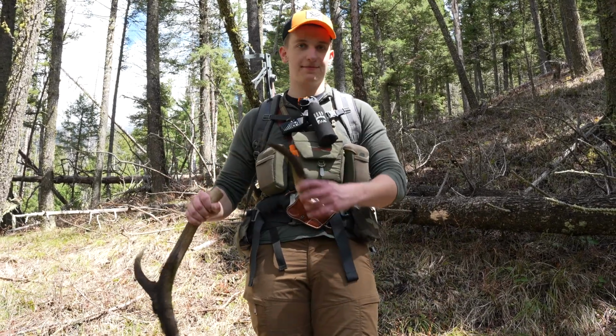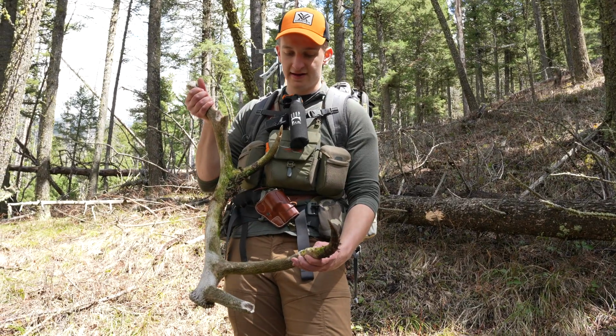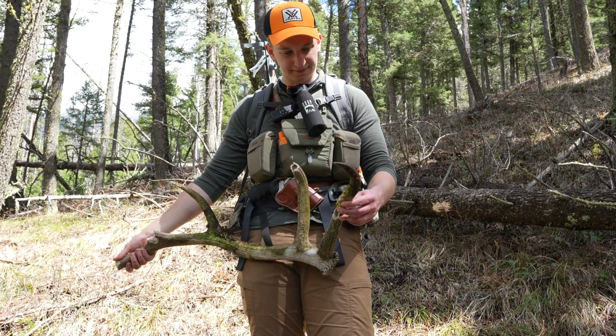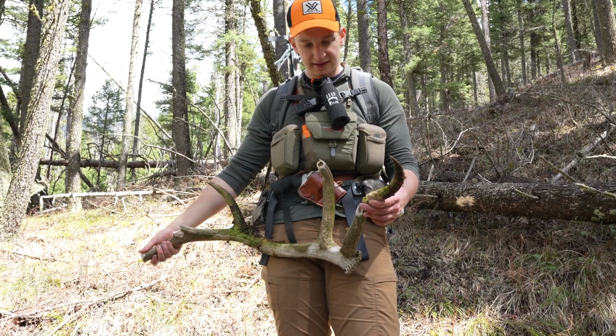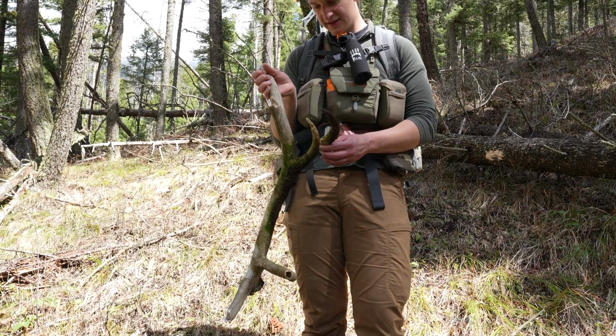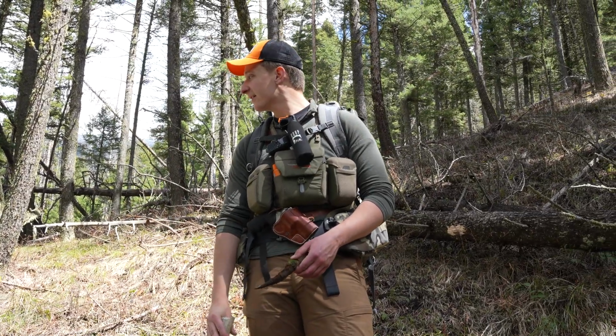I think moving more back there will probably produce some more. That's a pretty good sized bull though. Here. Look at that. Nice. Well, not the most beautiful one, but you can see it's way bigger than the mule deer. And this isn't even a whole elk one. No. Too bad.